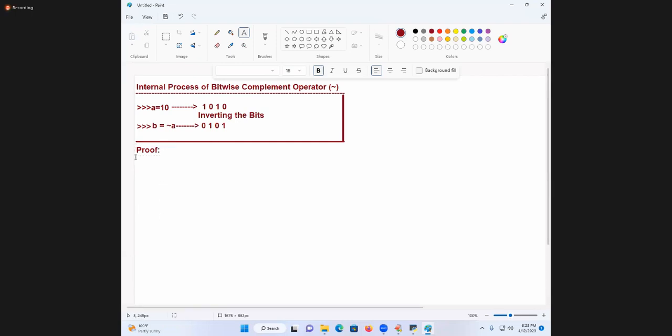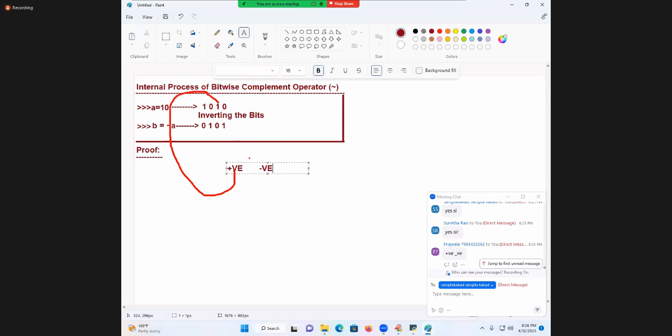So what are we dealing with now? In computer science, what kinds of numbers come in front of you? Positive numbers and negative numbers. Listen carefully, students, and online students too. How are positive numbers stored in the memory of the computer? In the form of binary. How are negative numbers stored? Also in binary. But negative numbers are not stored directly as binary. Negative numbers are converted into binary by performing one's complement and then two's complement.